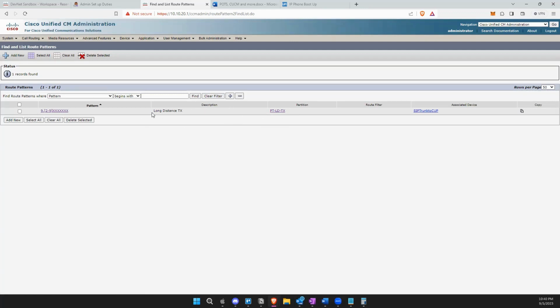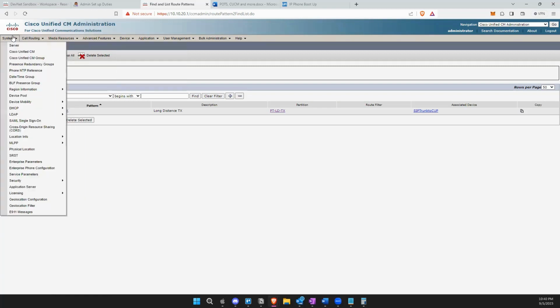We'll have description long distance GA, and it'll probably be associated with a different device, a Georgia device. And if you have one company per each state, or at least majority states, you're liable to do this like 40, 50 times. It can get crazy. And that's what I'm currently doing in my job. So I know how crazy it can get.